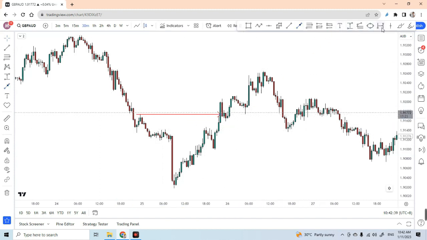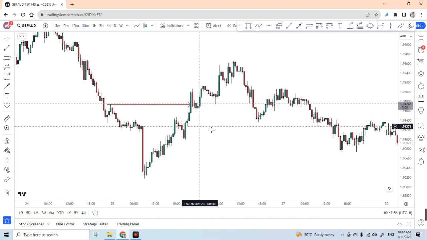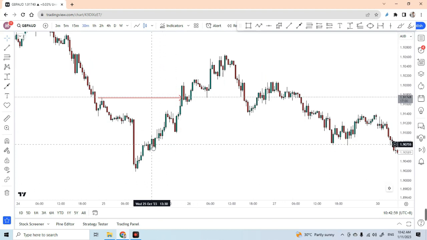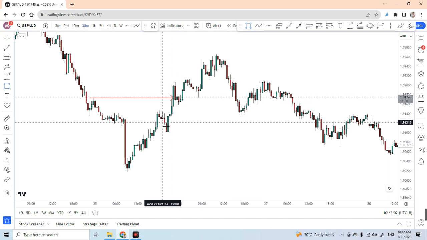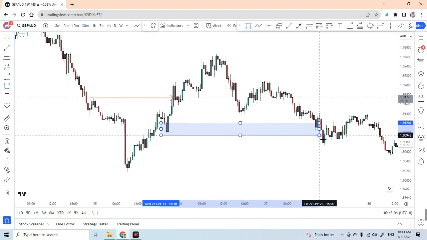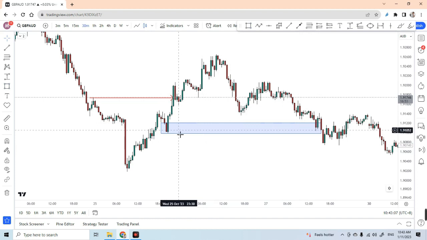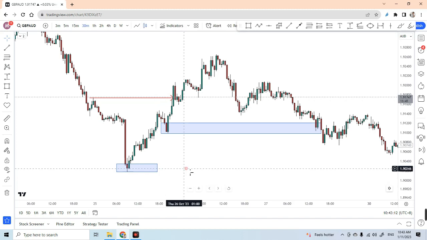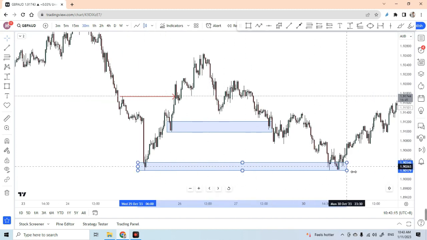QML can form in different patterns. It's up to you to recognize it. There are so many variants. So this is my QML level, this is my break of structure. And if you look at it, there are a few zones. You may encounter a stop loss because this is the first initial zone, but don't worry, because other than that, the next fresh zone is right here. The price came into it.